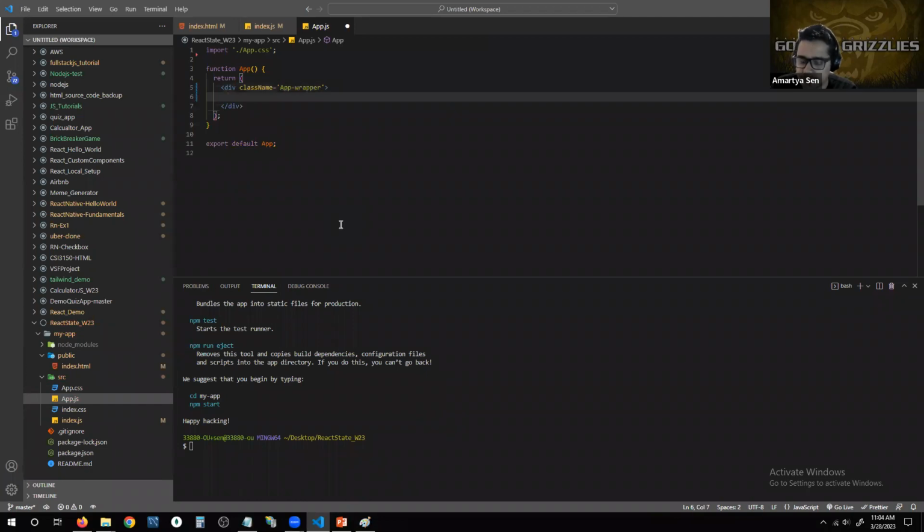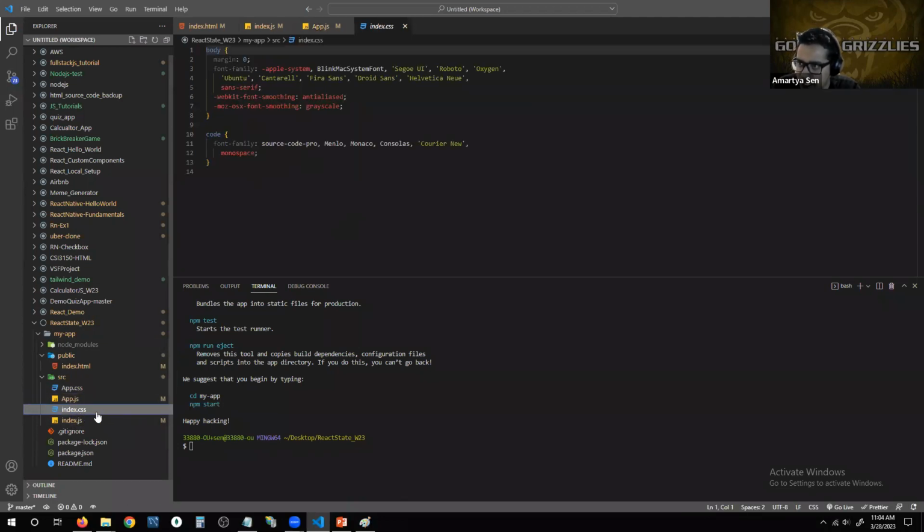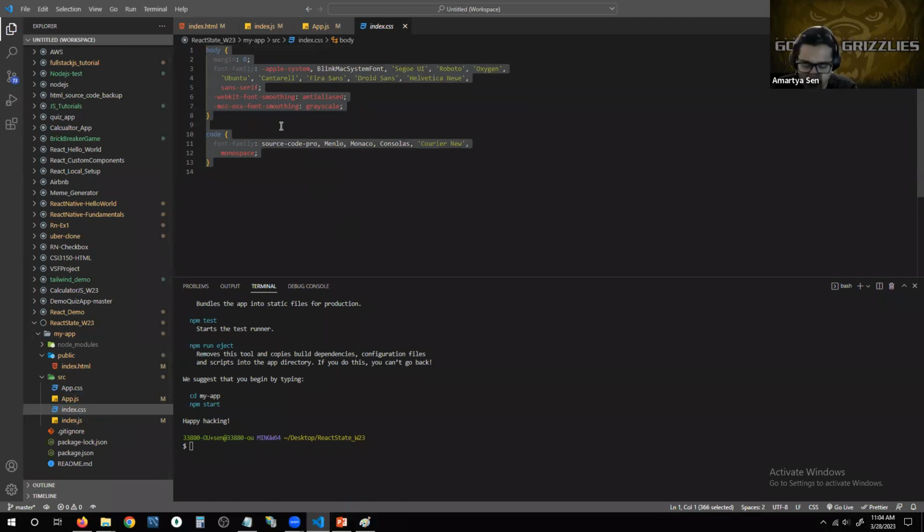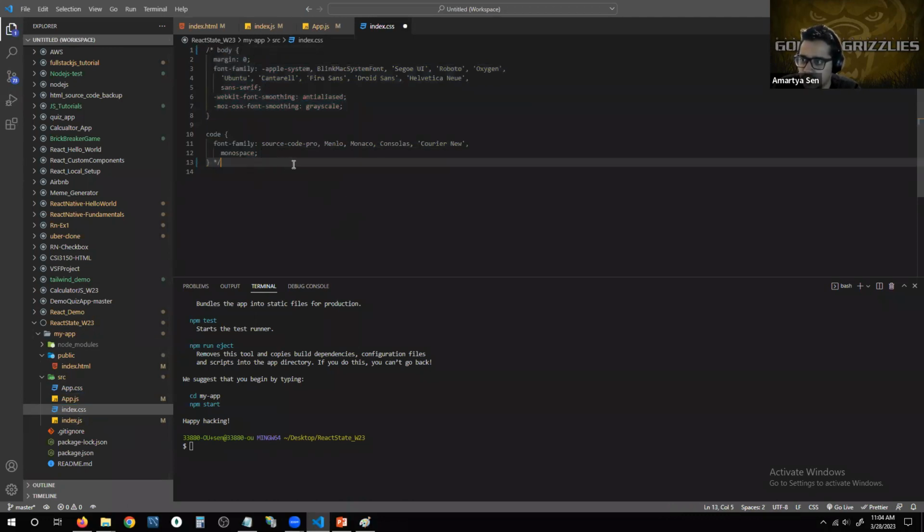Okay. And then inside of this, let us give an h1 tag to do a sanity check. And then we can say app heading and it works. Something like this, so that we know what is happening. And then what we are going to do is go to the index.css file and comment all of this for now, because we are not going to be using it.